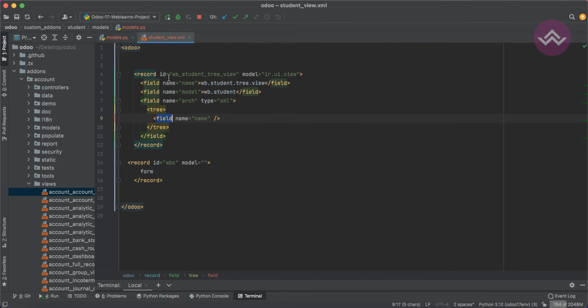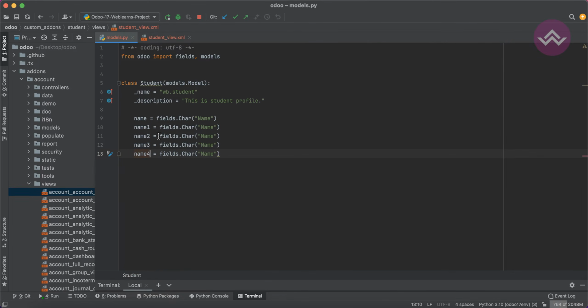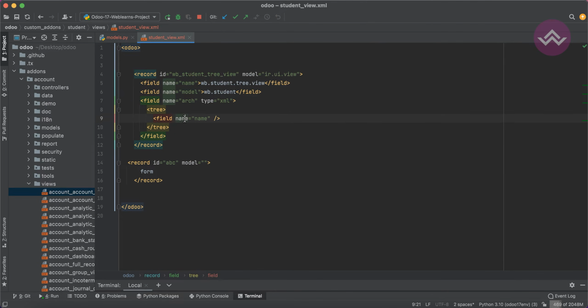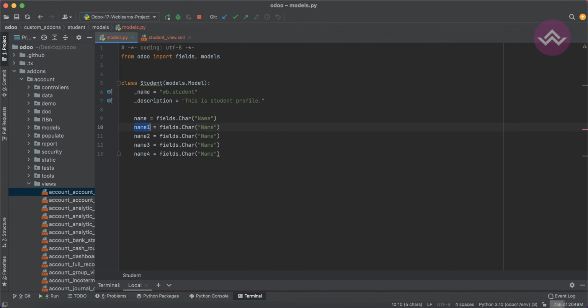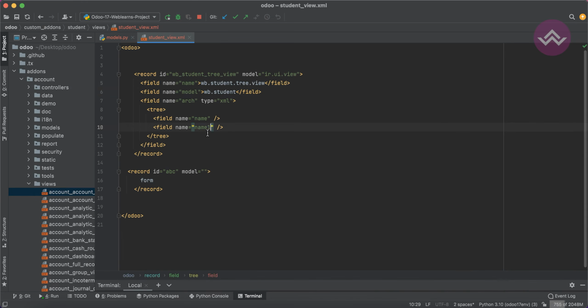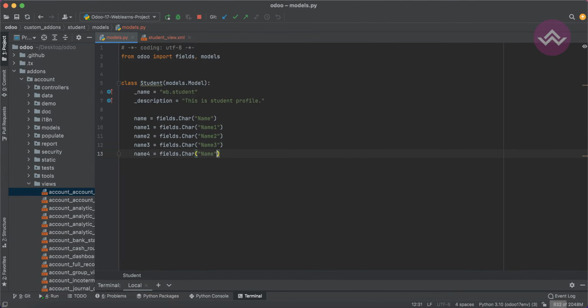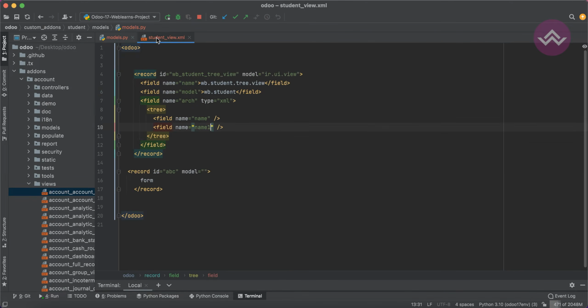In the tree view, how many fields do you want to display? Let's say only 2. So you can just add something like this, field name equal to the name field of this model, and let's say the name 1 I'm using here. So name 1, name 2, name 3, name 4. Okay, so let's say I want to use only 2 fields in the tree view, the list view.